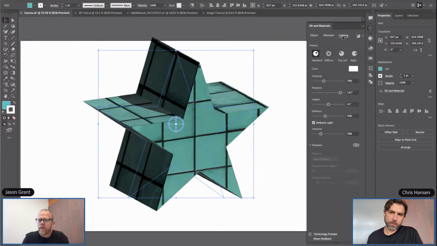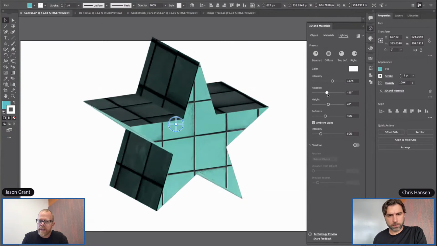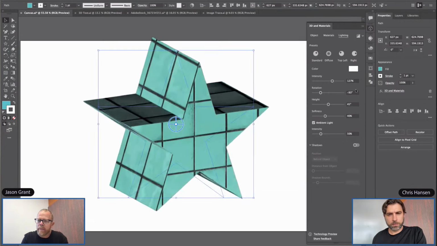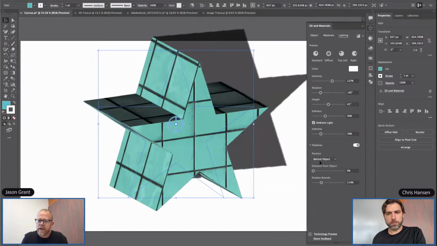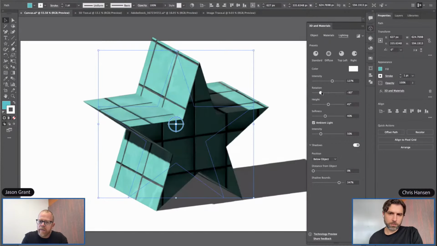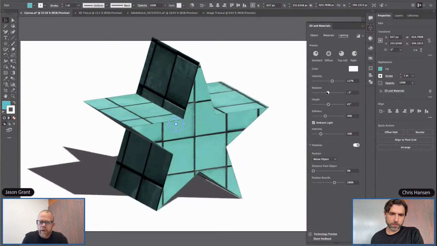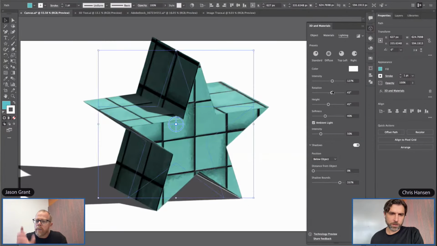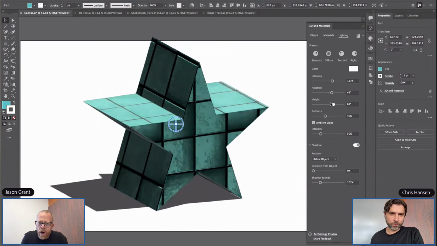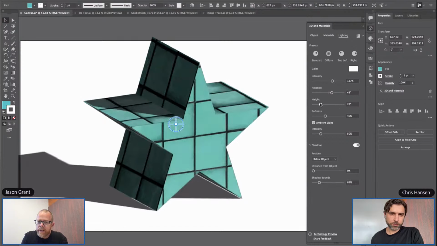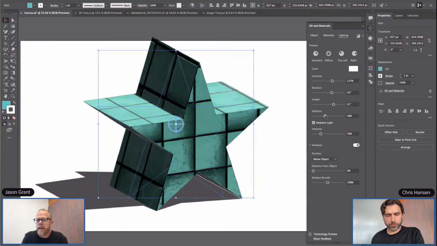And then depending on what you're looking for, lighting and so forth, this is where you can start to play around with it. So, the intensity, even the direction of the light itself. So you can see as I slowly move it around, it will change that direction as well. And let me just turn the shadows on so you can actually start to see here. So you've got behind the object. I'm going to put one below so you can actually see. So even when I rotate, there we go. From morning to night. So yeah, you can really change that, the height as well. So you can see, it gives you a whole range of different ways you can actually play with this on top.